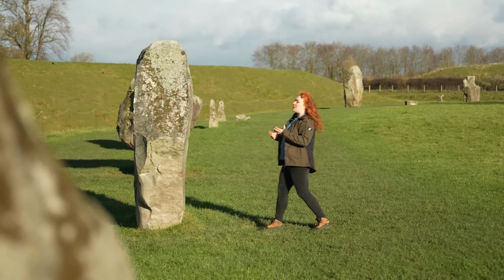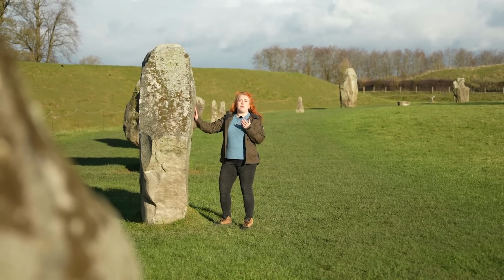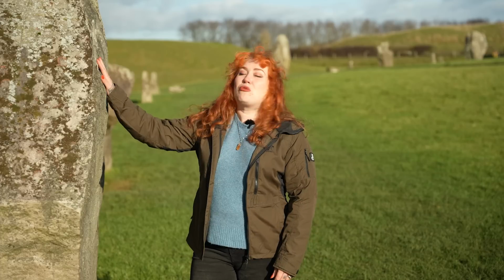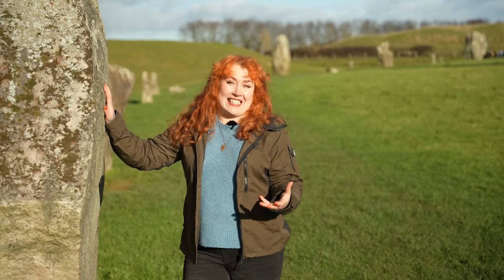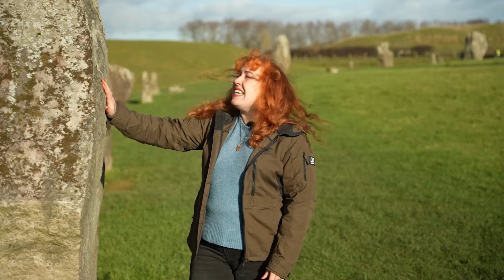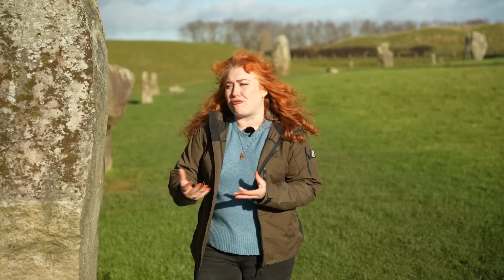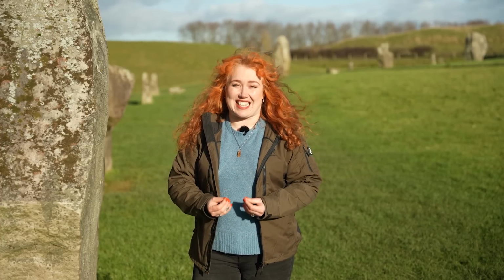People have been coming to this ancient landscape for millennia, and we still revere this site even today. More recent discoveries at sites like Larkhill and Bulford have helped shed new light on the people and communities who helped shape this amazing ceremonial landscape. But it's also down to the people now in the present, people like the archaeologists, the rangers, the custodians, stewards, and even visitors of the Stonehenge and Avebury World Heritage Site that will help us protect it for another 6,000 years.